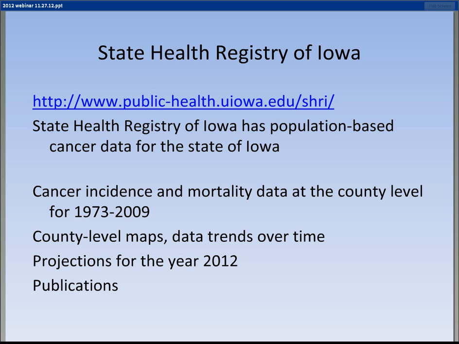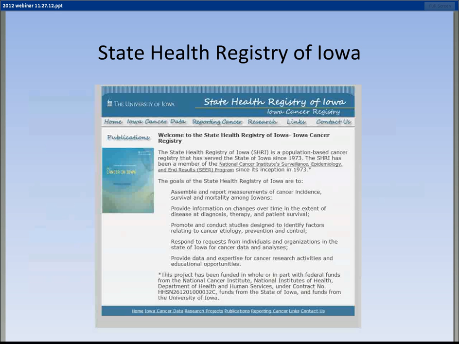We also have county-level maps that are available. We have data trends that you can look at over time. As I mentioned before, we have the projections for the year 2012 as well as publications. Okay, this is a screenshot of the State Health Registry. Just wanted to give you that.